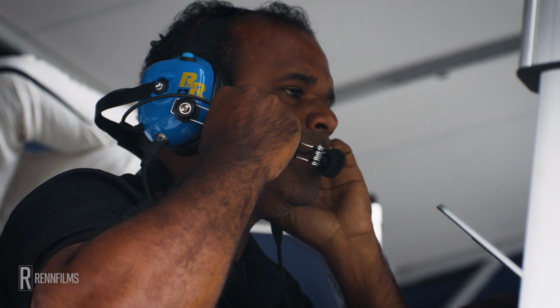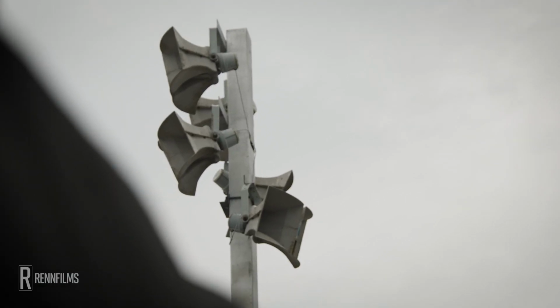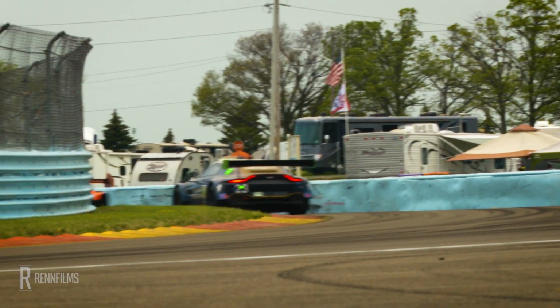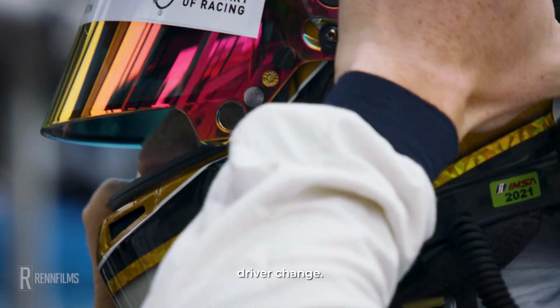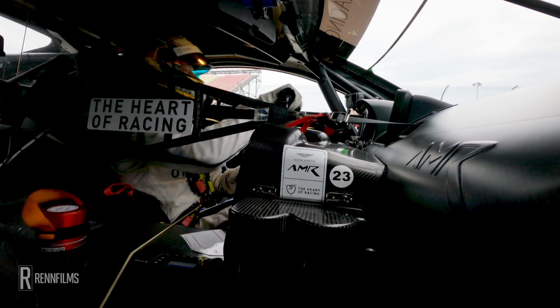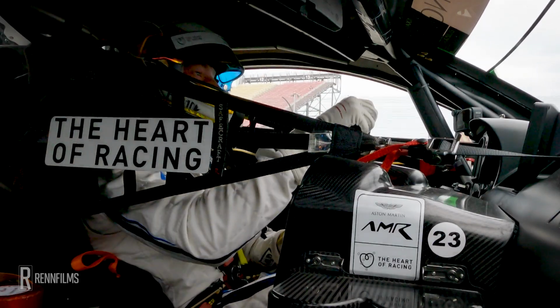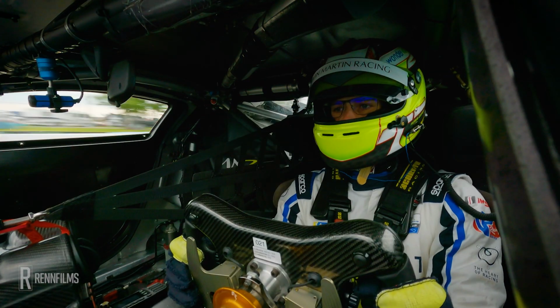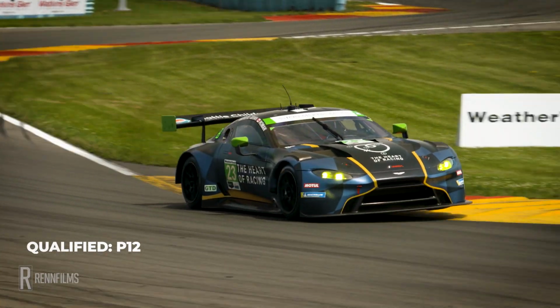Glad to be back racing with you here in upstate New York, in the Finger Lakes region in 2021. Pit this lap, pit now, driver change. Changed quite a few things, so I'm just trying to figure out which one of those is the right one to pull back on a bit. Right now, with no changes, we're in the mix, competitive, but to get up front, we need that little bit more.